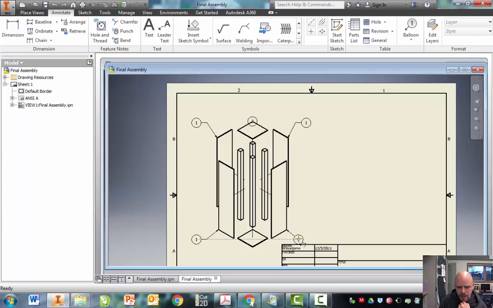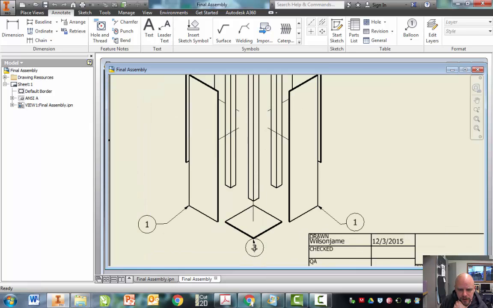click. Notice I'm trying to get these things nicely lined up with each other. I get these little dotted lines that show up. If a dotted line shows up, or it doesn't show up when you want one, you can just touch something. I didn't click, just touching it, and now Inventor knows I care about that one. And we do that. Right click, Continue. We need one here.